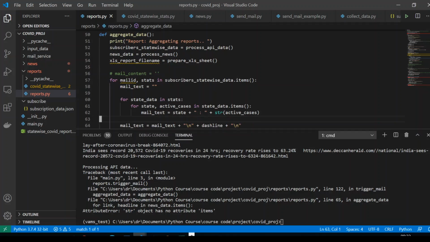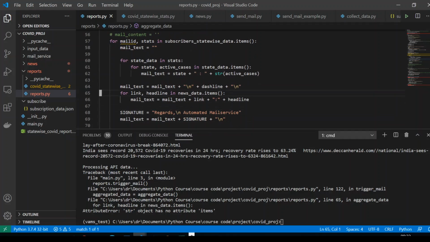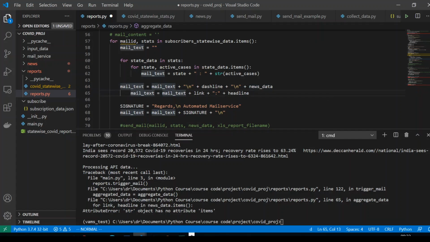So now the headache is gone. I can simply say news data here. Okay. News data, and I can simply reload this.